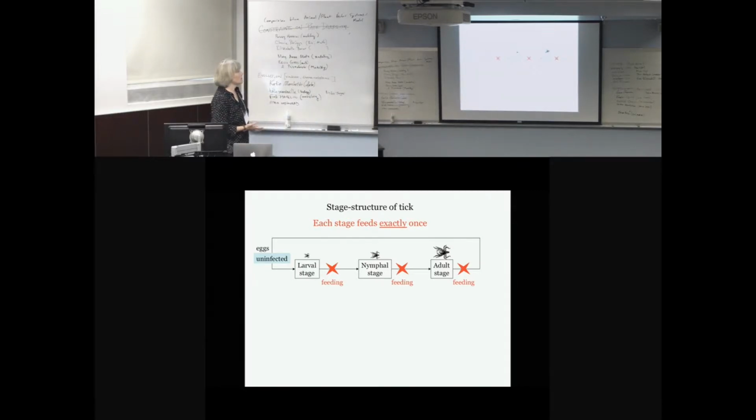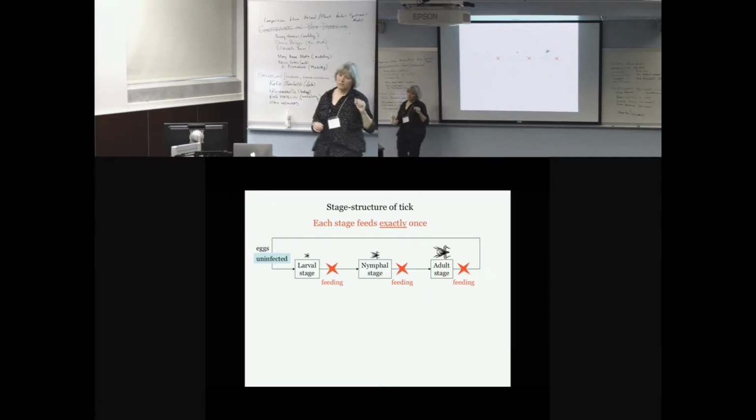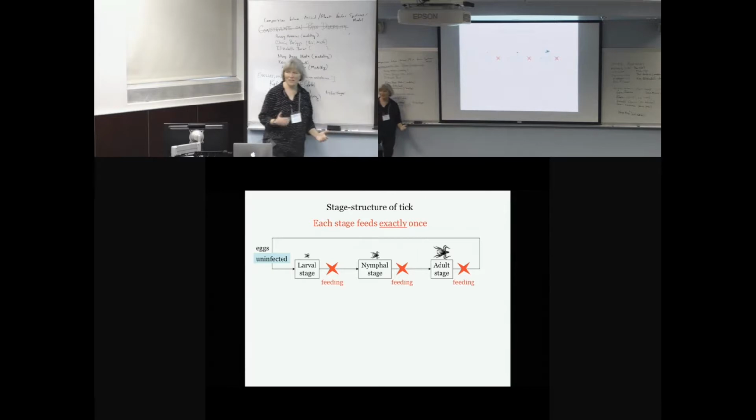to plant diseases, or the vectors that vector plant diseases, is that ticks have this life cycle that totally drives the dynamics. In particular, the ticks have to feed exactly once per stage. And so each tick is feeding exactly 3 times in its life. And this life cycle can take up to 3 years. So they're feeding about once a year before moving on.